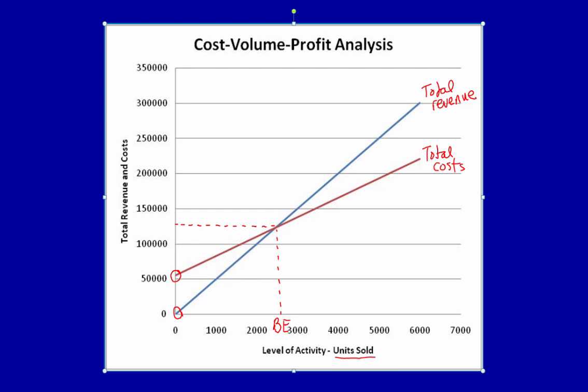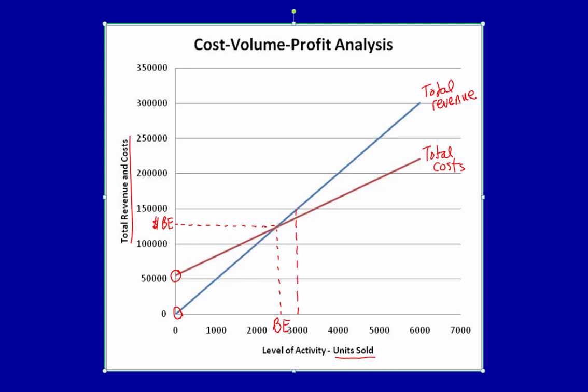The break-even point on the total revenue and cost line is equal to the break-even point in sales dollars. Again, how much revenue you would have to have in order to end up with an operating income of 0. If sales volume is above the break-even number of units, what would that mean? For instance, our sales volume is 3,000.